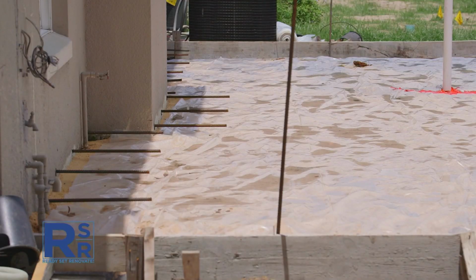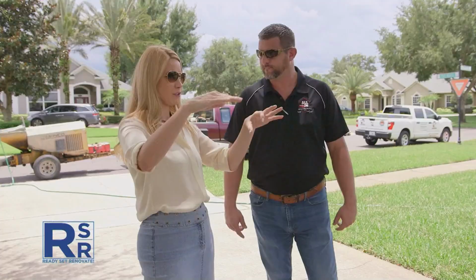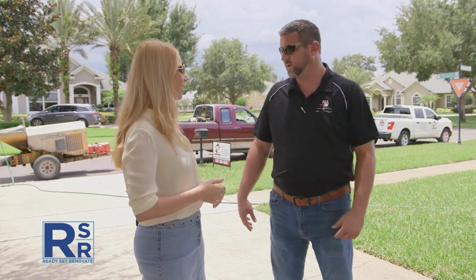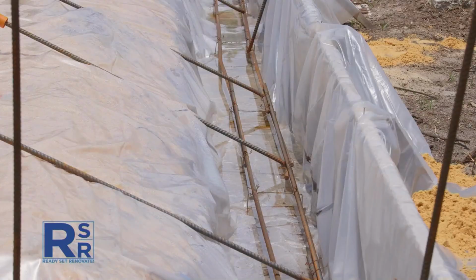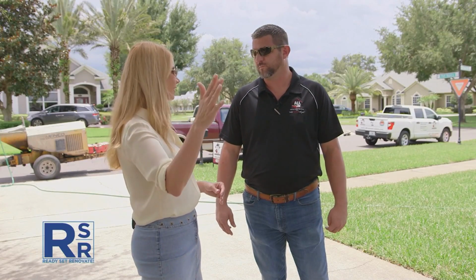So the rebar is already in. The concrete truck comes and it will pour the concrete for the footers and the slab, and the rebar will be embedded within that when it cures. Yes. And the long rebar you see standing there and sticking out, that'll go up through the wall, the concrete walls as we go there. So it's pre-measured out for that whole system. You can have pretty much any kind of storm system come through, and that addition isn't going anywhere.